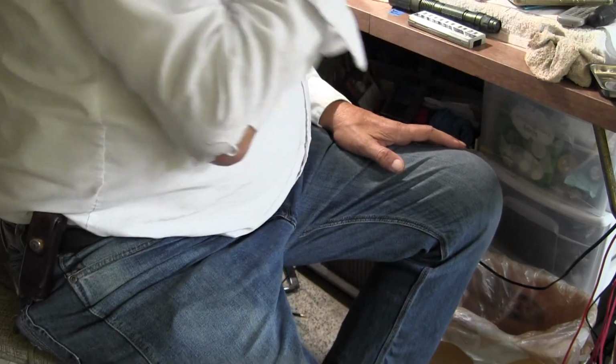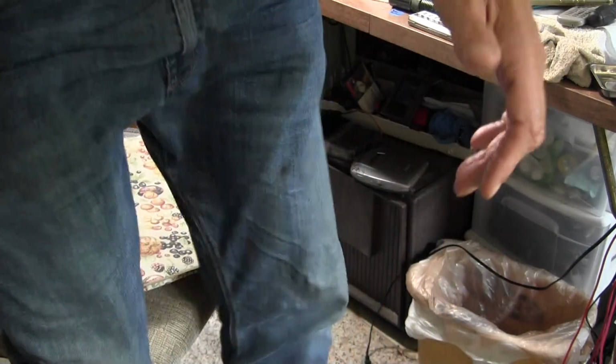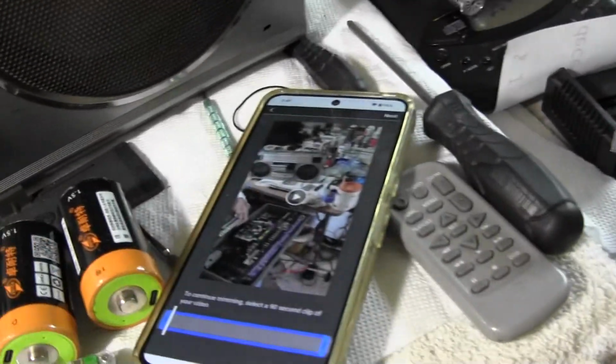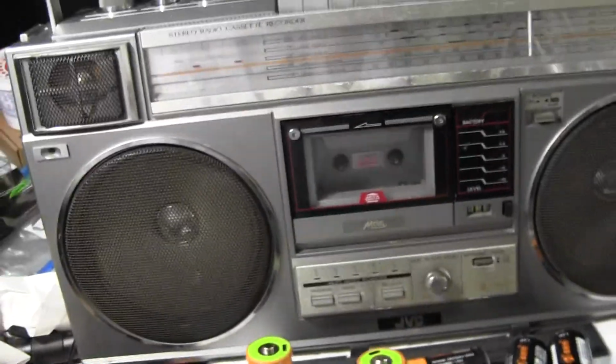This one's been doing all that stuff for however long, so I just shot with this camera and doing a live thing there, and I got to pack this up next, and there's the box outside already there. I just got to go get it.